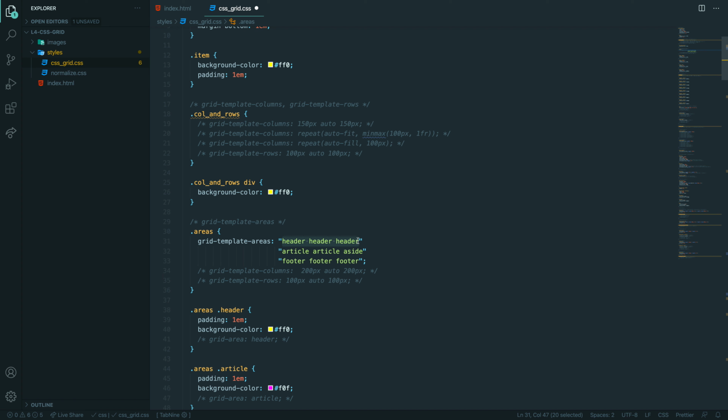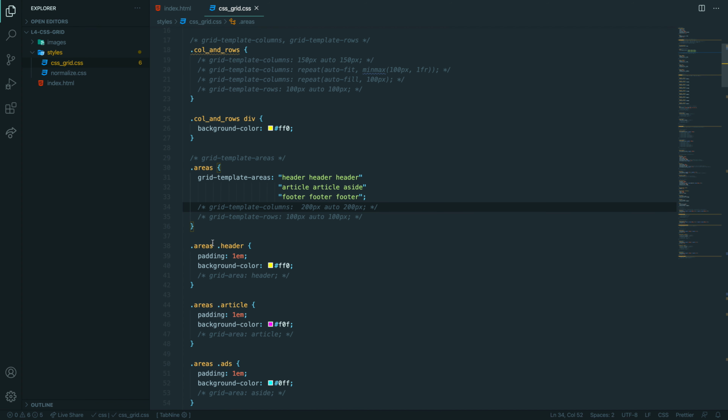You haven't created header yet, but you're already declaring that in these 3 columns, I want to have header. On the second row, the first 2 columns should be occupied by article, and the third one should be an aside area. And on the third row, I want to have footer for full width, like all 3 columns, right?